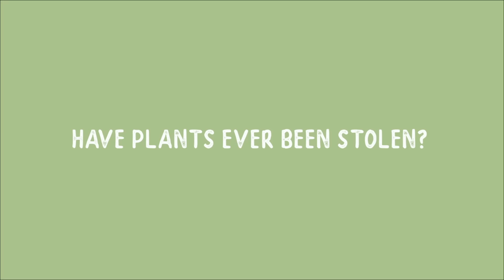So someone asked if I've ever had a plant stolen from my porch, and the answer is no. I've never ever had a plant stolen, thank God. I think I would be really, really sad if that happened, but also it wouldn't be the end of my world because nothing that's living out there is so important to me that it would really crush me. I don't put super, super valuable plants out there. Like, I would never put my elbow monstera on my patio, unless I lived in a super isolated place where I knew people weren't going to be walking past my house all the time. If you are concerned about someone stealing your plants, just don't put anything super valuable and irreplaceable out there.